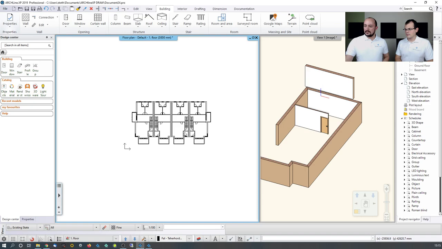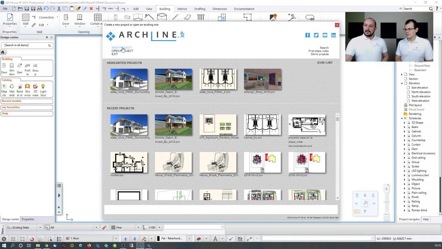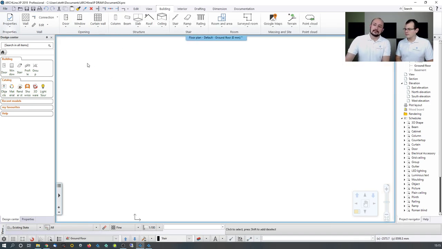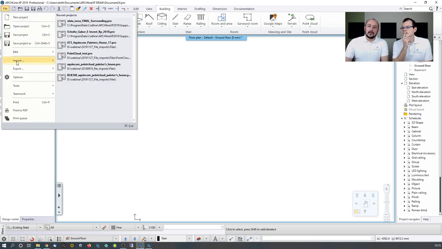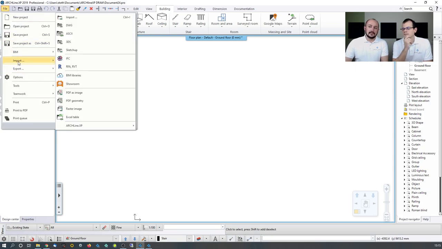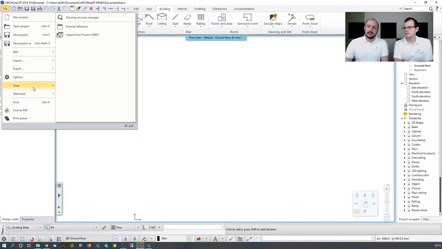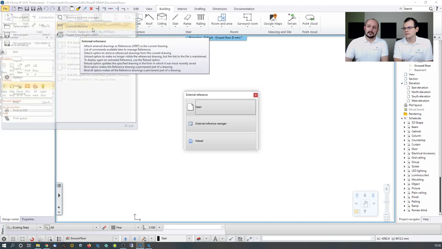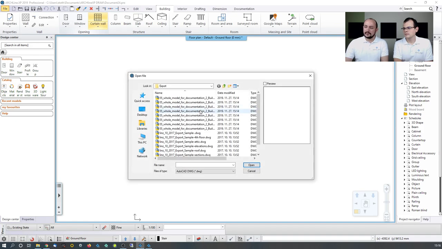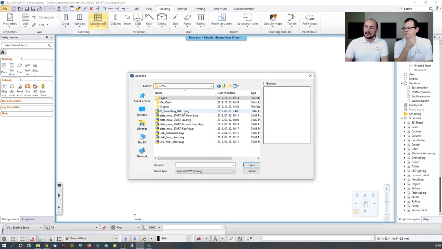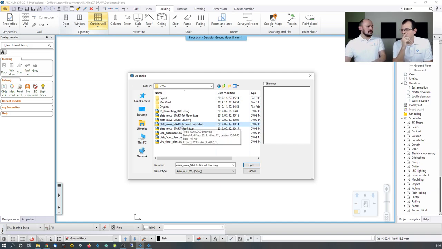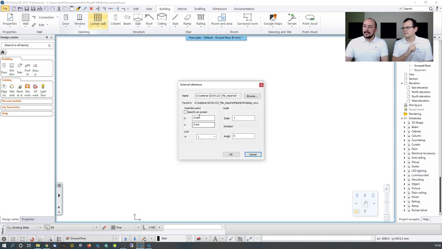So I just create an empty project again. I just save this as a new project. And now instead of simply loading the file as a DWG file, I will go to Tools, and I will find an external reference option here, and I will open an external reference. This external reference will be the one that I just loaded before. It's the same ground floor, everything is the same. I just open it. I have a similar way of scaling. It's a different dialogue. And now there's a big difference: there is a reference to the original file.